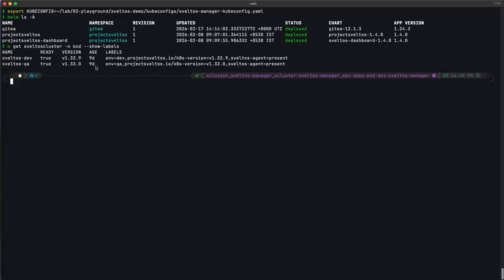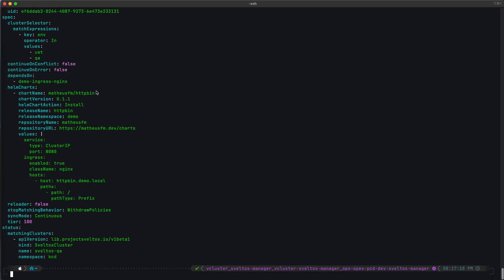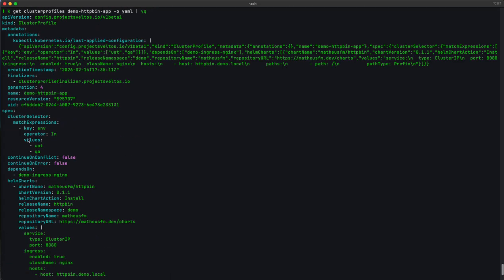So I would like to show you a cluster profile that I have previously installed. So this cluster profile is saying that it will get installed on any cluster that has this label environment UAT and QA.